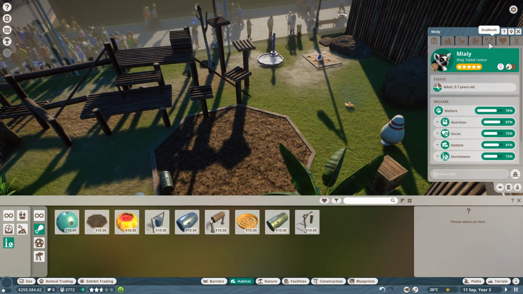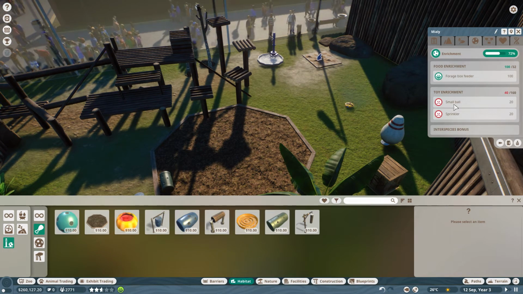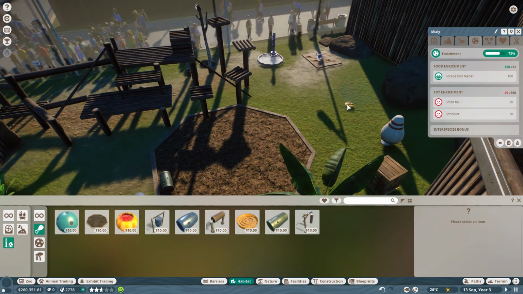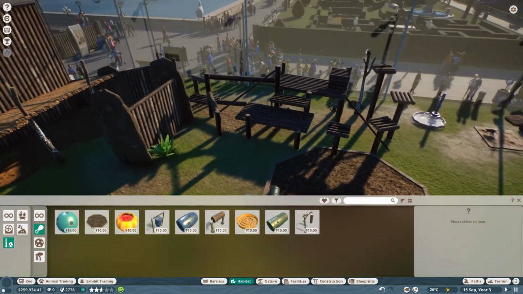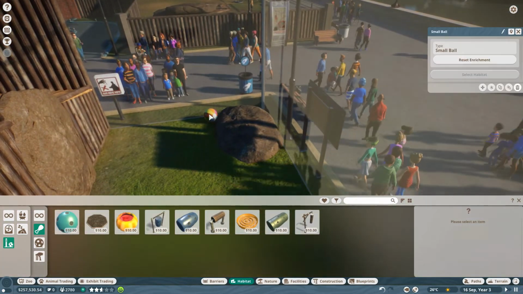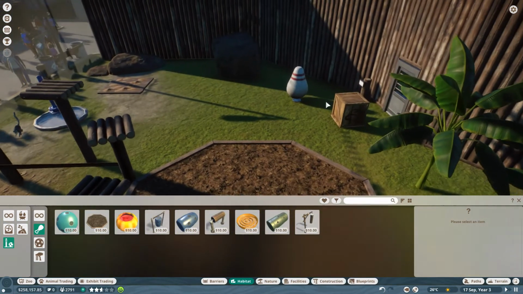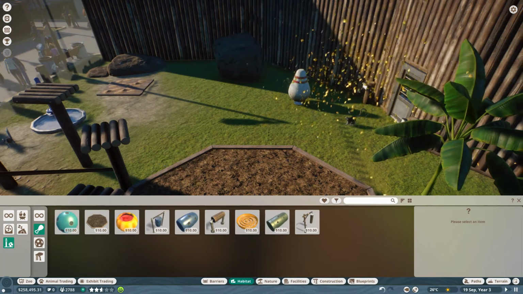Oh yeah, that's better. Does that work now? Okay, the sprinkler it doesn't like. Get rid of that. And the small ball I think it doesn't like. Let's get rid of that. Box all animals. There we go.